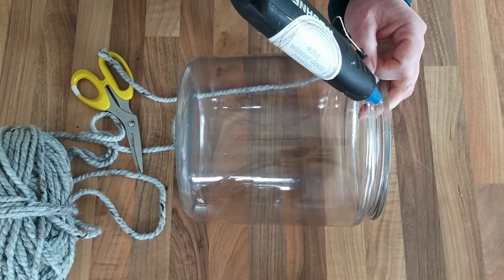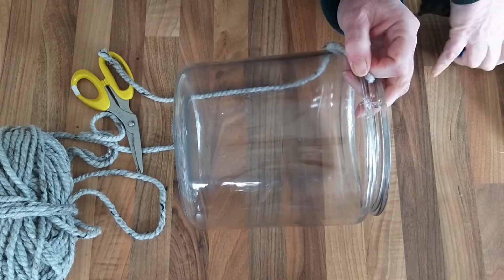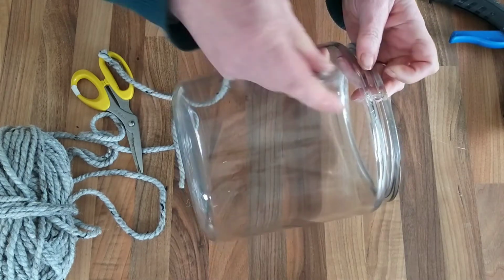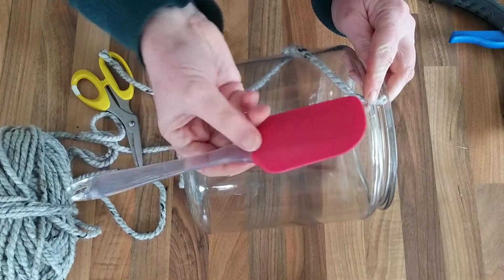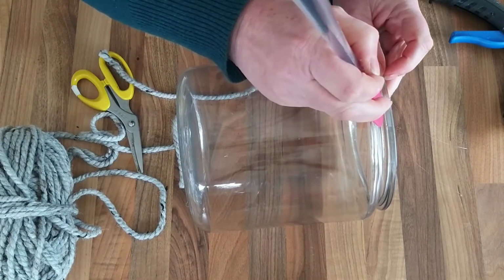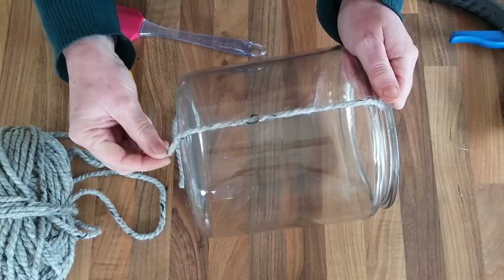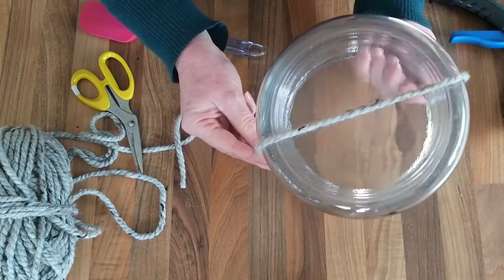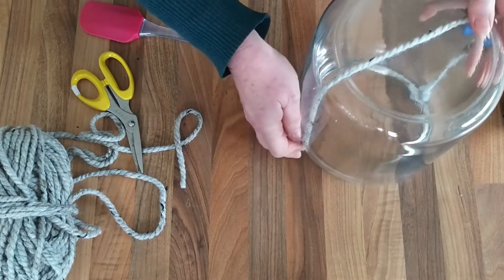So I'm going to glue them underneath the ridge of the container, take it underneath the base of the vase and up and over the other side, just making sure that I keep the wool nice and taut and as even as possible so it doesn't wobble around. And you can see me here using my silicone kitchen spatula just to hold the wool in place in order that I didn't burn myself on the hot glue.